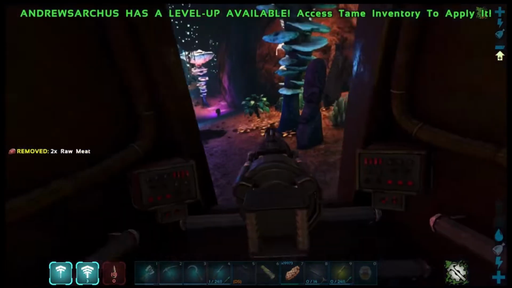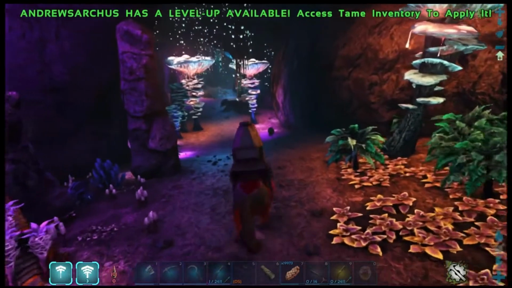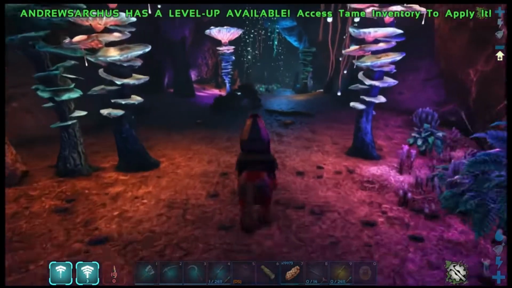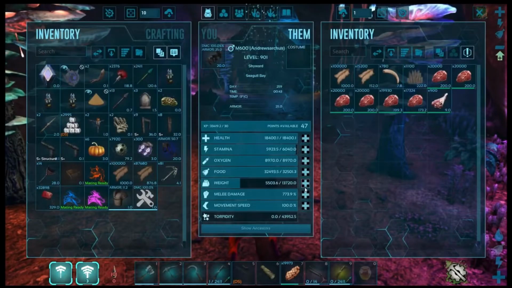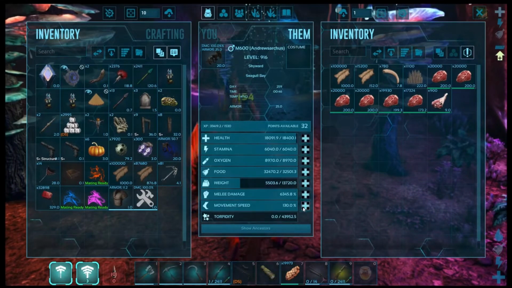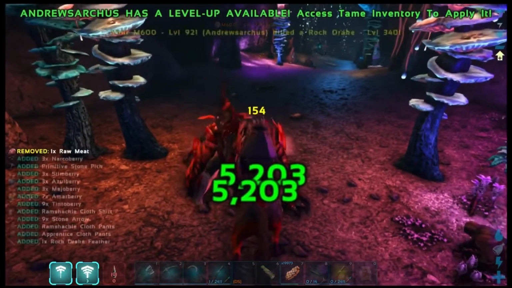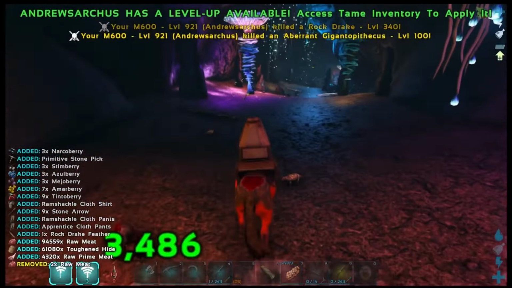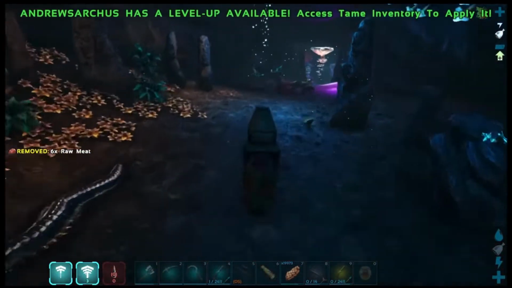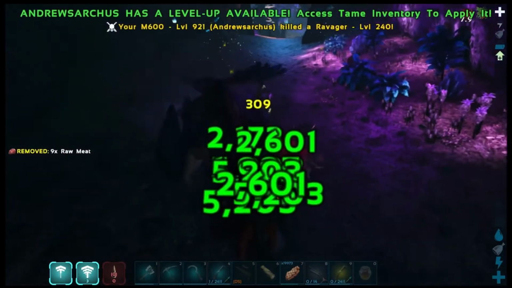Oh, jeez. Is that a rock drake? That's a whole rock drake right there. That's a couple of rock drakes, actually. I might want to level this guy up a little bit. Alright, my standard 150 speed, a little bit of stamina. Yeah, that's a whole rock drake. Okay, is this the hazard area? Oh man, this must be.